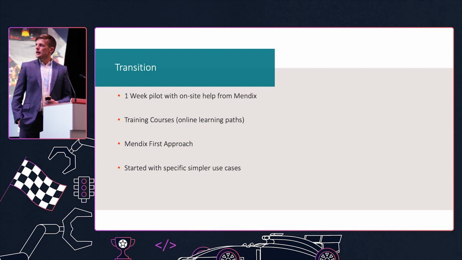And a big one, which we probably didn't do as well as we should have, was starting with specific, simpler use cases. You can get ahead of yourselves and try to solve every problem with one massively complex application. But what we found best was to start smaller, understand the foundations of Mendix, how to use it, how to properly implement it, get your best practices in place, and then you can start expanding your applications and getting more complex as you go on. Like I said, we didn't do that great, but if I was to do it again, that's definitely where we'd go. So I think Martin's going to talk about the current state.